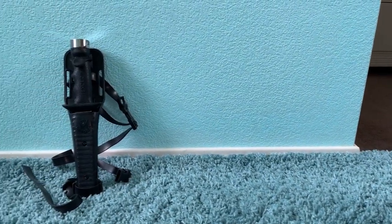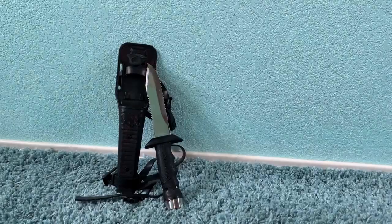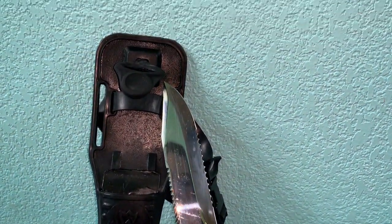Next up — a knife! This is my knife. It's my mom's old knife; it says Winoka on the side. It's a really good knife — my mom said she never used it, but she probably wore it a lot in the water. It's still wet from her last adventure. It's a big one, not rusted. I've used it once or twice cutting fishing line. The case is really nice. I'd suggest always taking one just in case you get caught in something, because the first time I dove in Catalina, I was coming up and some seaweed got wrapped around my fin while we were free diving — no scuba tank. I had to go back down and untangle myself.